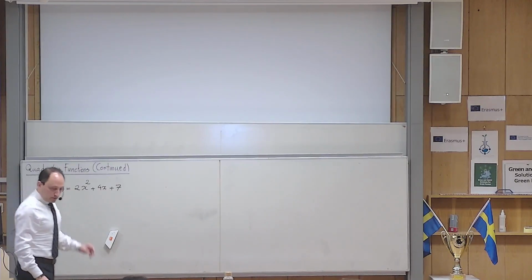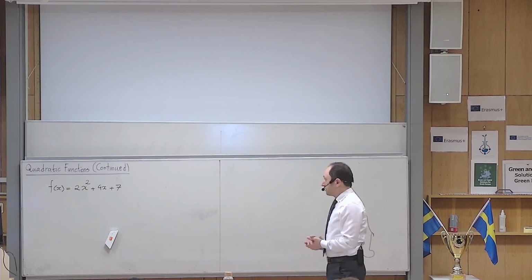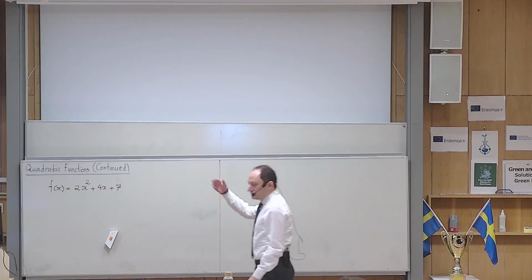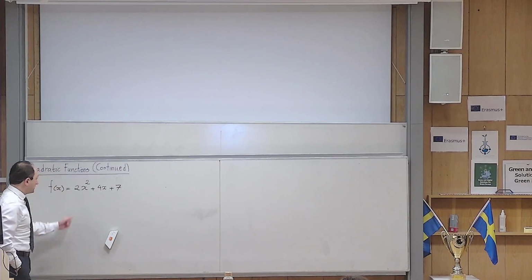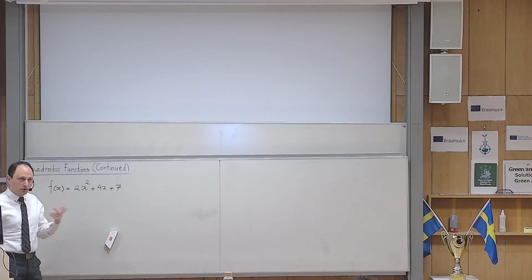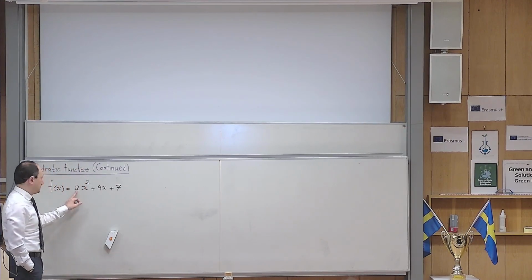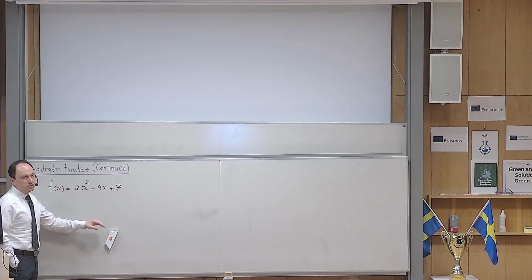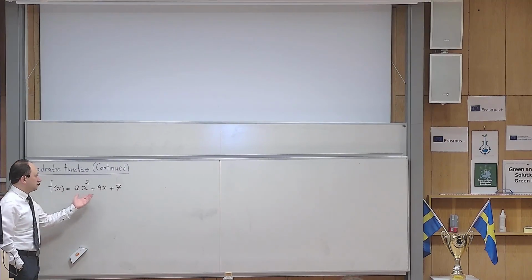Okay, good afternoon. So we continue our lesson with the quadratic function, this third session about it. So the same question. The reason that I bring it up again is because this factor is not 1 this time. We've learned what happens if the factor is 1. We also learned what happens if the factor is -1, having a minus sign here. But this is essentially very similar. The only bad thing is that you have to work with fractions.